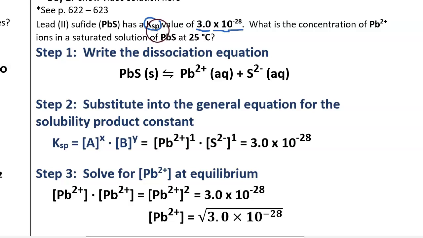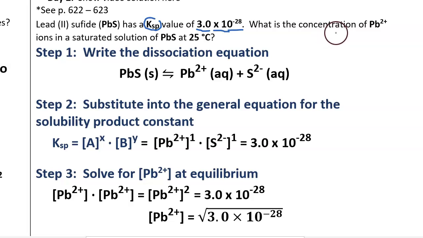The solubility product refers to this ionic compound dissolving in water to create the ions that are in the compound, specifically lead cations and sulfide anions. When the substance dissolves, it will create a certain amount of lead cations and a certain amount of sulfide ions. If those two amounts are multiplied together, that's the product that's referred to by saying KSP, the solubility product constant.